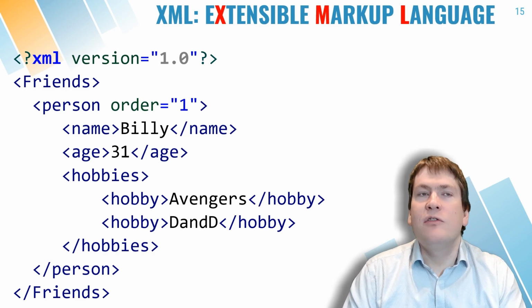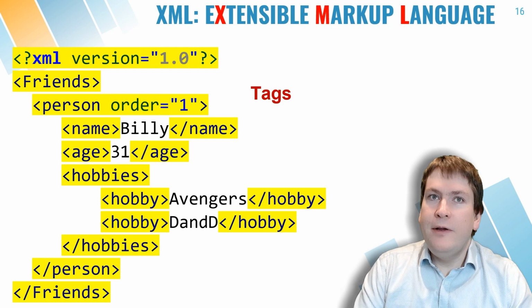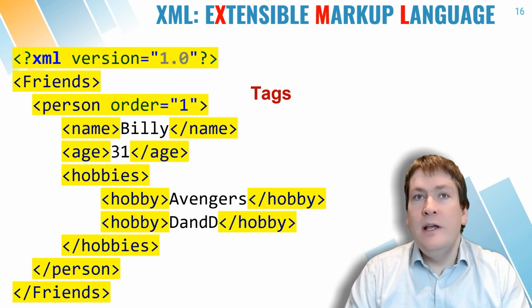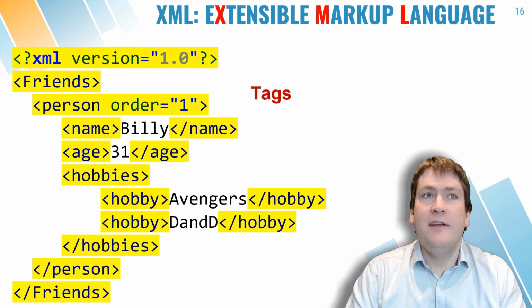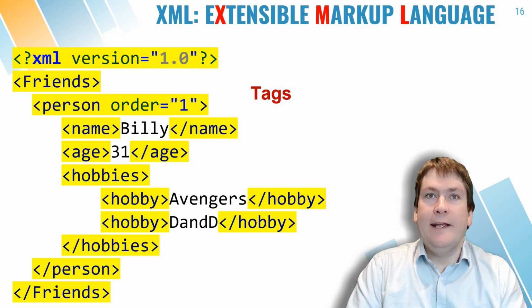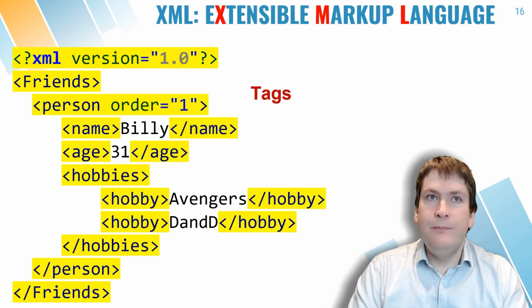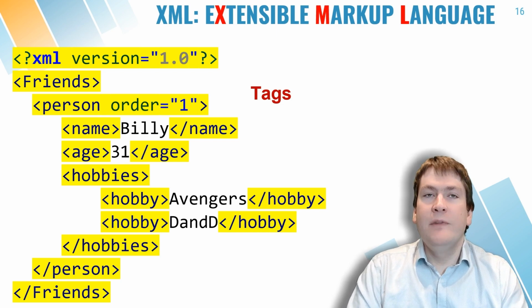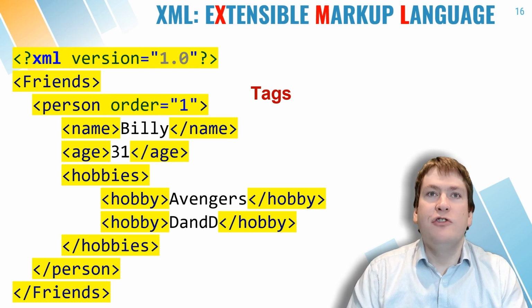Let's take a look at this and break down what each piece is. So in the yellow here are what we call tags. These are always surrounded by these brackets that look like greater than and less than signs, and they denote metadata that describes the data that they contain. So the computer doesn't really care about how these are named. That's more for the humans reading the file. For the computer, it's just structuring the data and differentiating it.